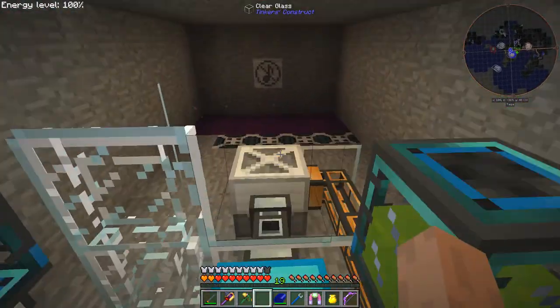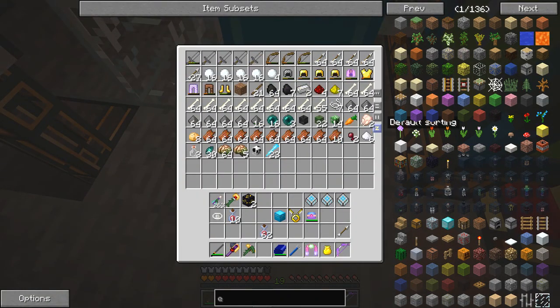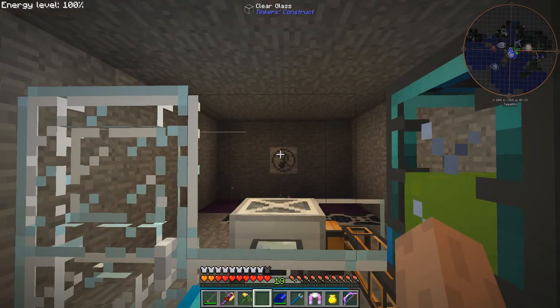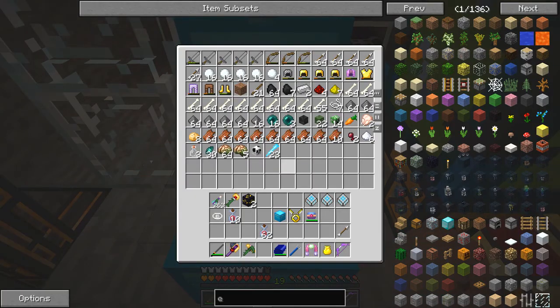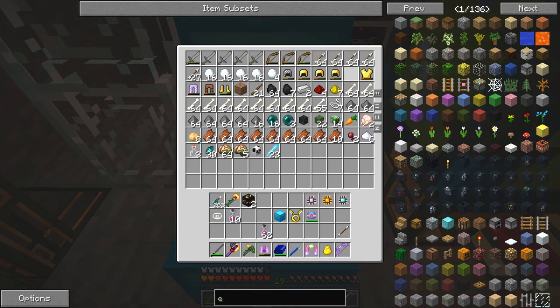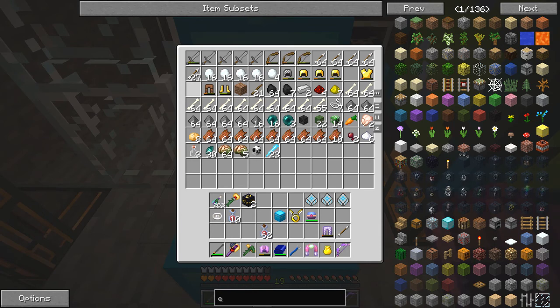And here I've got quite a lot of goodies from all sorts of mobs. Of course, at the back I've got these cursors, and what I did is put this sound muffler at the back so that it makes them a little bit less annoying, because they make a lot of noise. And in here you can see I've got a leather cap with unbreaking. What else have I got here? I've got some chain leggings with fire protection, thorns, unbreaking. So that's quite useful enhancements to have.